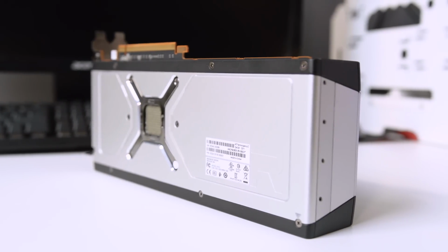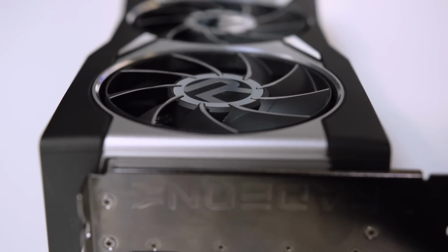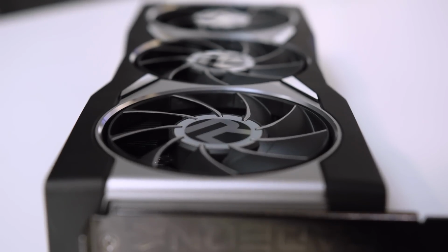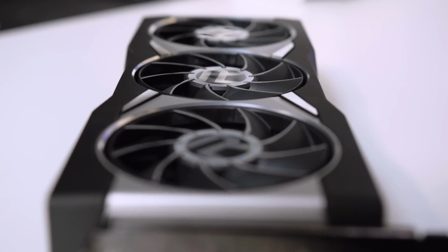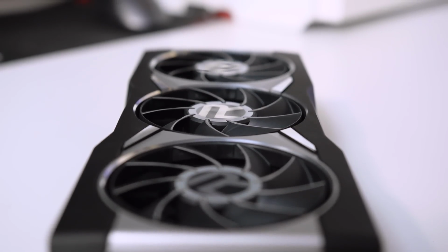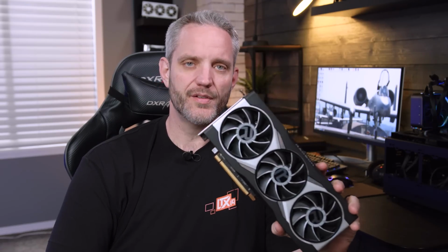But I'm mentioning all this to get the obvious out of the way, that this is a really crappy time for graphics card launches for anyone trying to keep up with demand, and getting it for the prices they're advertised for, or at least MSRP, is very, very difficult. So we're obviously operating on the hypothetical that you could walk into your big box retailer or go to your favorite e-tailer site and buy one for the price that they're supposed to be. Moving forward, it's essentially a 6800 XT with more stream processors and a higher power limit. 300 watt is what's advertised.